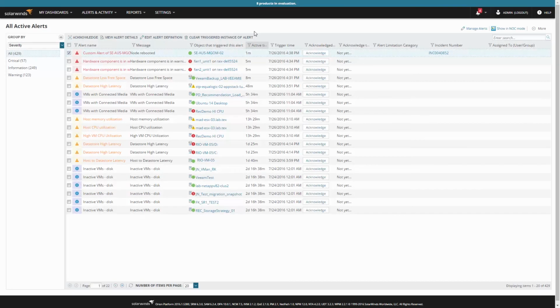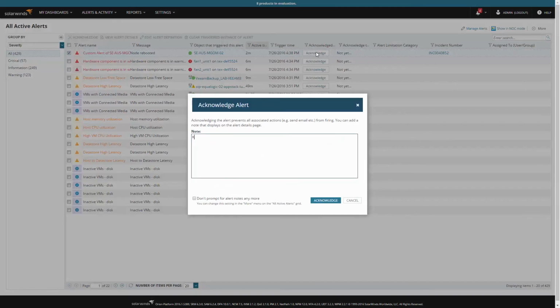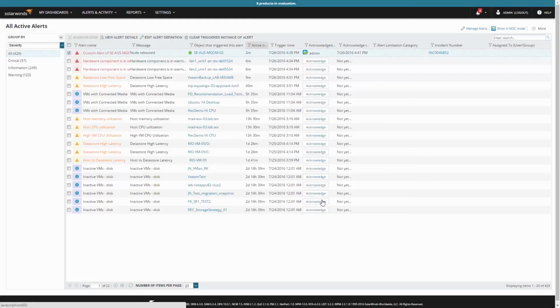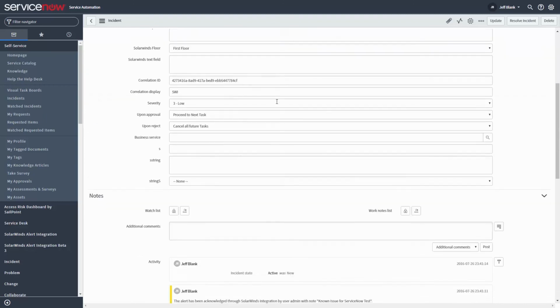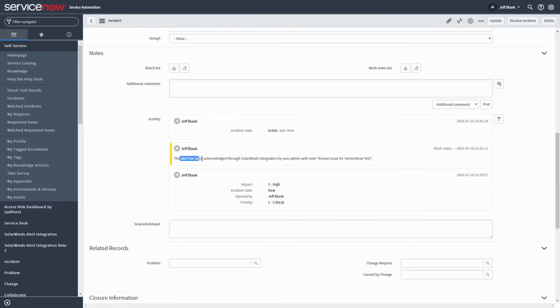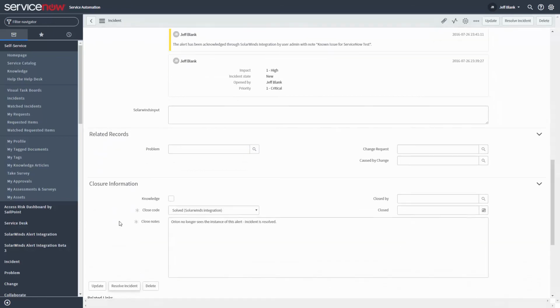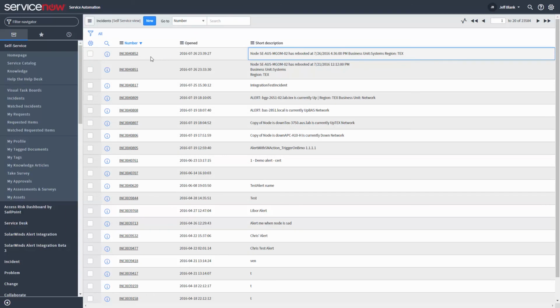For now, let's go back to the Orion web console and acknowledge from here. By doing it this way, ServiceNow will validate that the appropriate state has been automatically changed to active. If you scroll down in the notes, you can also see workflow activity and who acknowledged the alert. I can add notes and resolve incidents, which will show my incident list again, and the new state of this particular case.